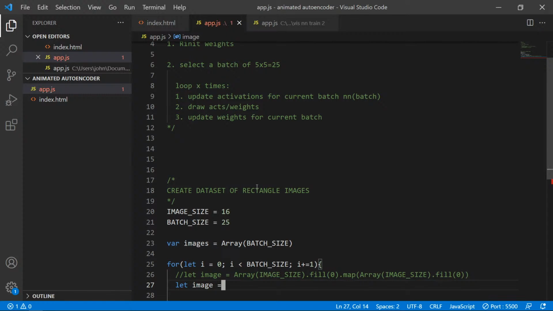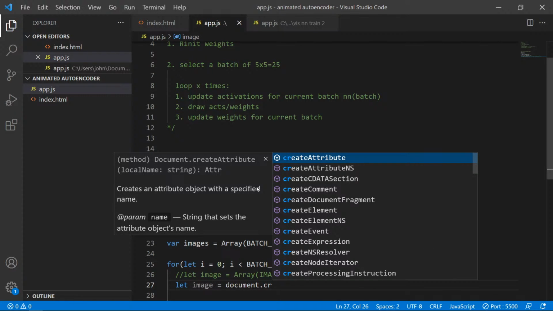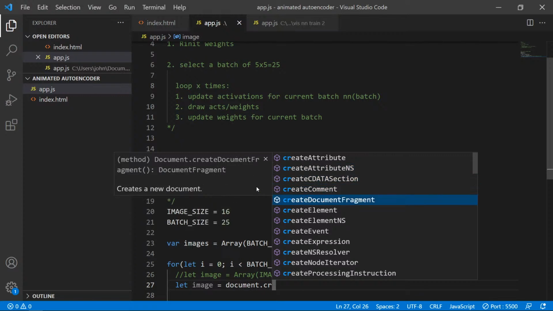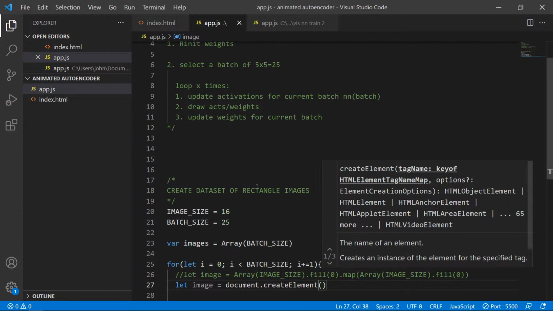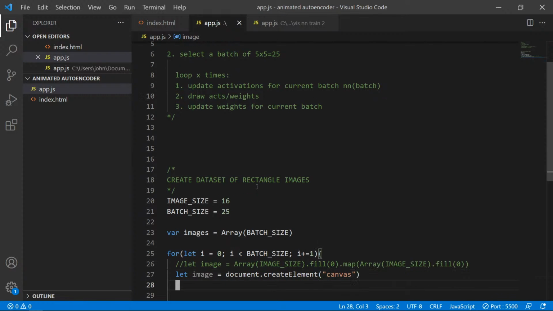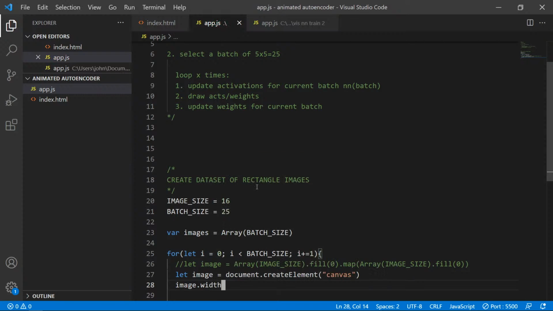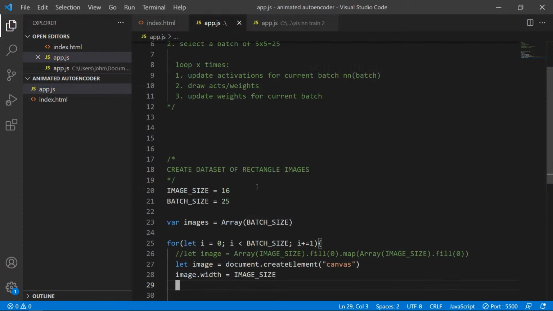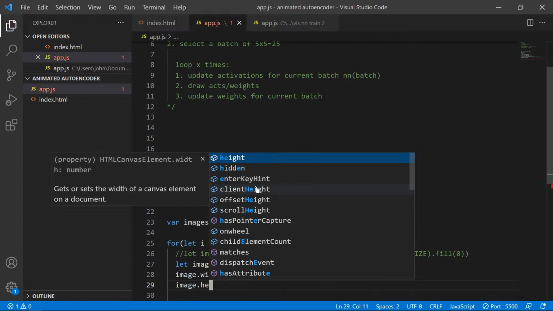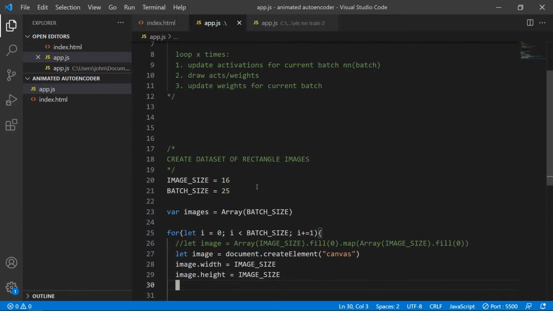Okay, image is going to be like document.createElement and canvas, and then say image.width, I think you just say width, set it to image size, and image.height, set it to image size, great.